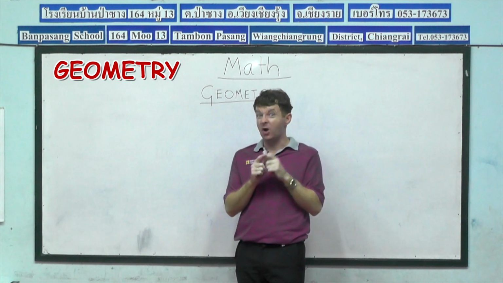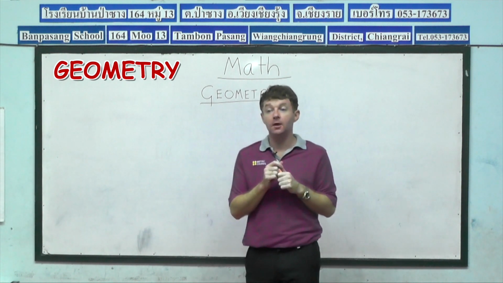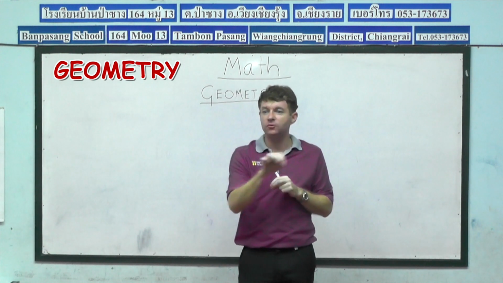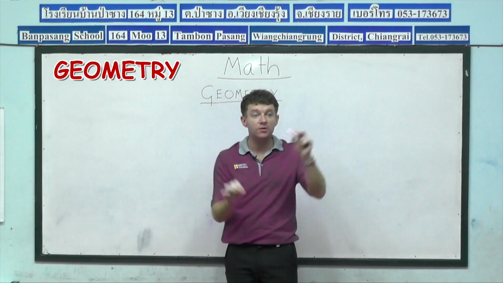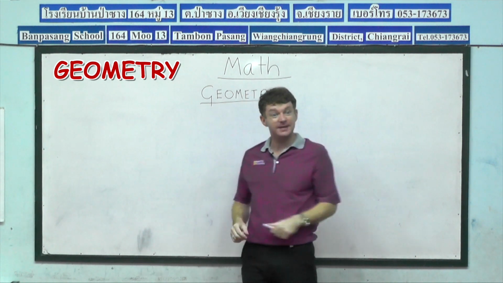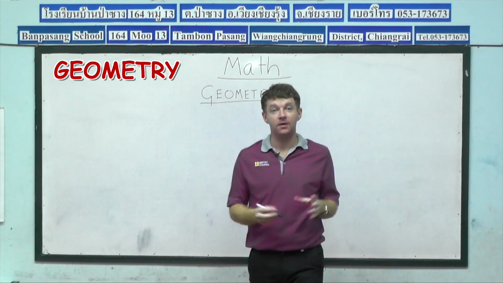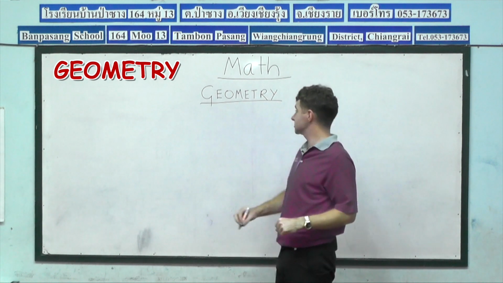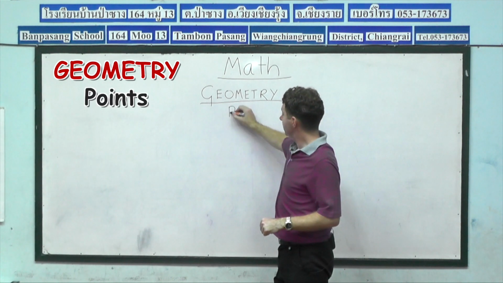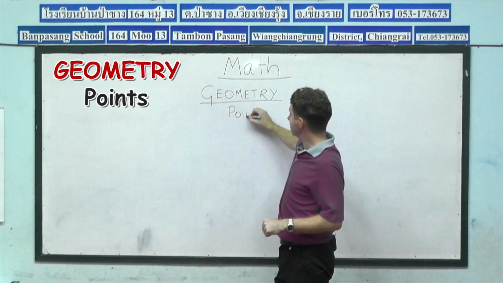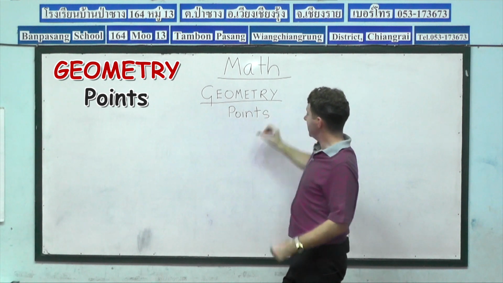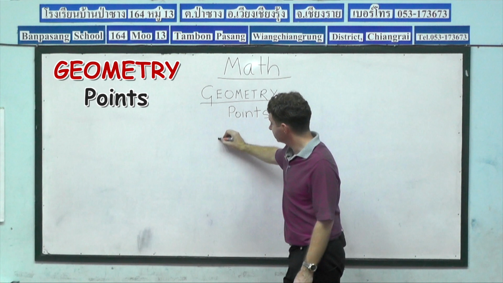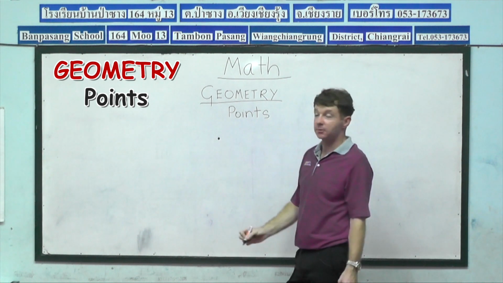In the last lesson, our first lesson about geometry, what did we learn about? Remember when we had our map and we had to put the dots? What did we call them dots? Points. Yes, we learned about points. The first part of geometry that we learned about was points. P, O, I, N, T, S. And we start with points by drawing simple dots on a map, shape, or diagram.